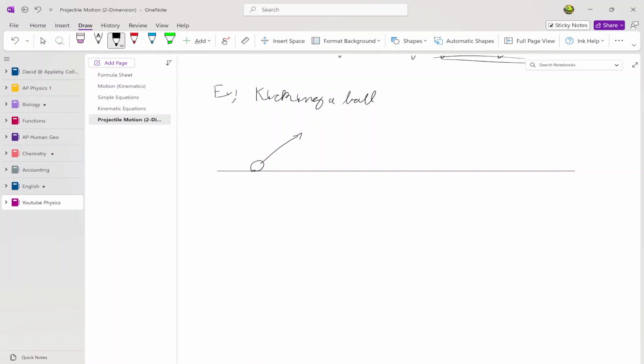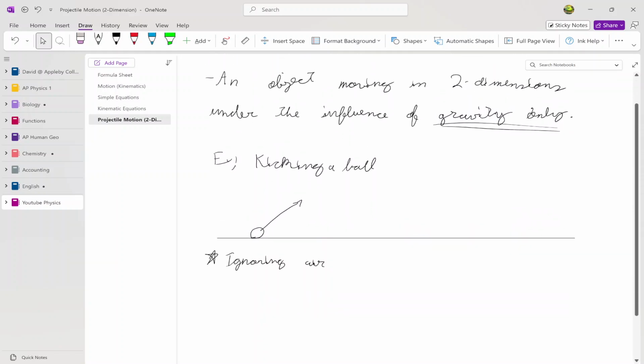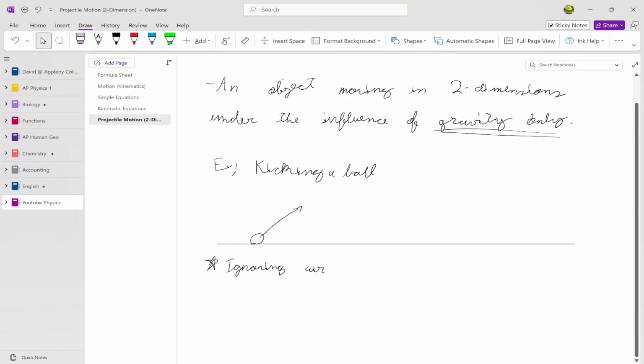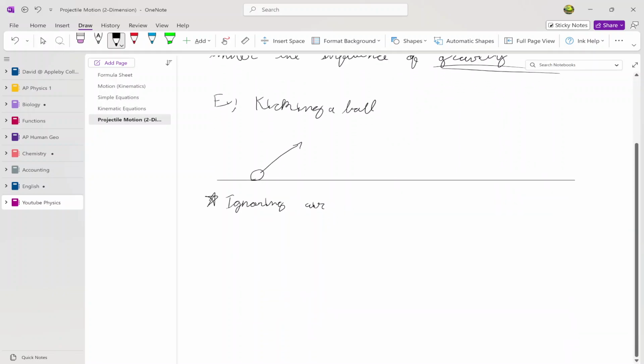Under projectile motion, of course, a note: we're always going to ignore air resistance in AP physics. For all these projectile motion problems and most problems, we're going to assume a gravity of 9.8 in your problems so you can get used to real math. And then on your tests, or more specifically on your AP exam, you'll be using an estimated gravity of 10 meters per second squared. And you'll be ignoring air resistance unless otherwise provided with that information.